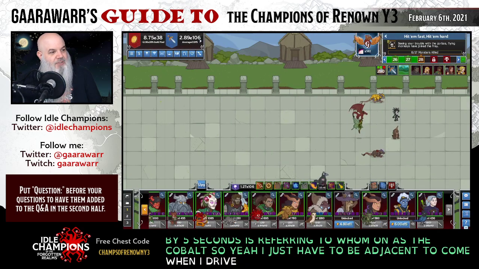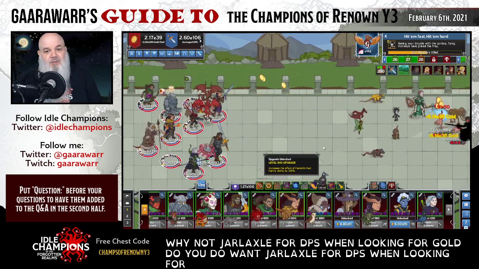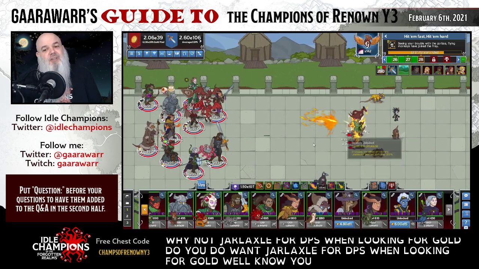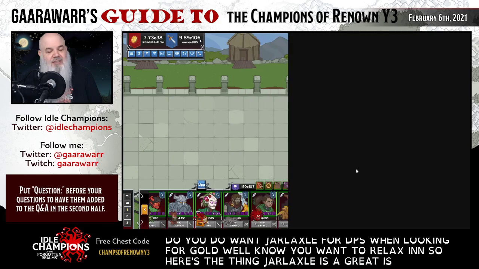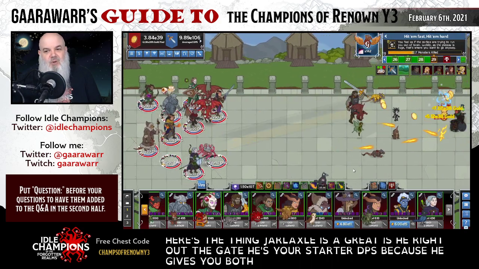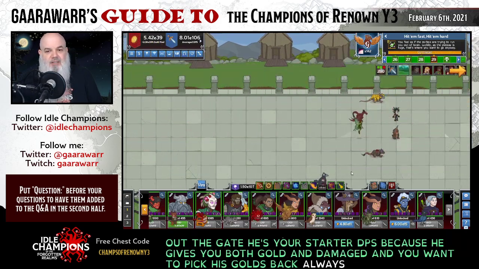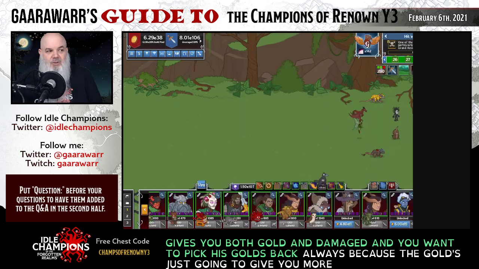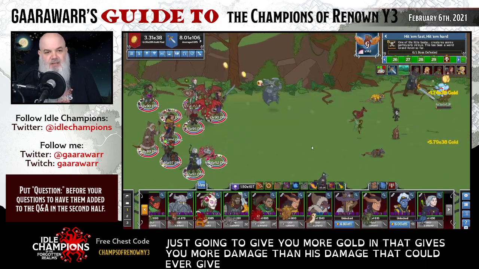Why not Jarlaxle for DPS when looking for gold? Oh, no, you do want Jarlaxle for DPS when looking for gold. Well, no, you want Jarlaxle in. So here's the thing. Jarlaxle is right out the gate your starter DPS, because he gives you both gold and damage, and you want to pick his gold spec. Always. Because the gold's just going to give you more gold, and that gives you more damage than his damage spec would ever give. So you want to go gold.